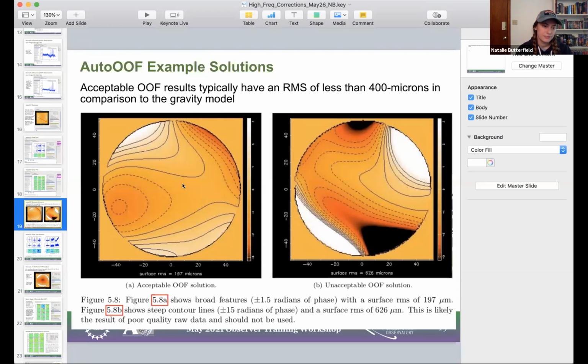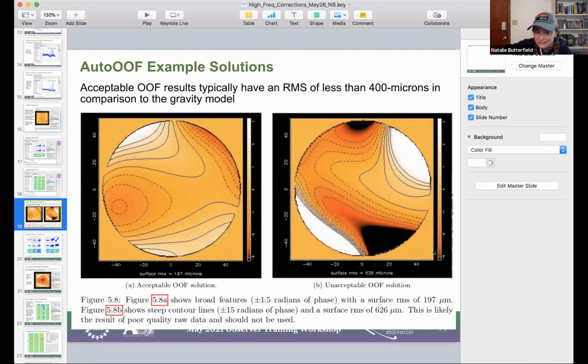On the left here, we're showing a relatively nice, acceptable OOF solution. In this case, we're seeing minor variation across the dish. We're not seeing any very large or steep gradients. And so this is an example of a nice OOF solution. Again, we have relatively low surface RMS.